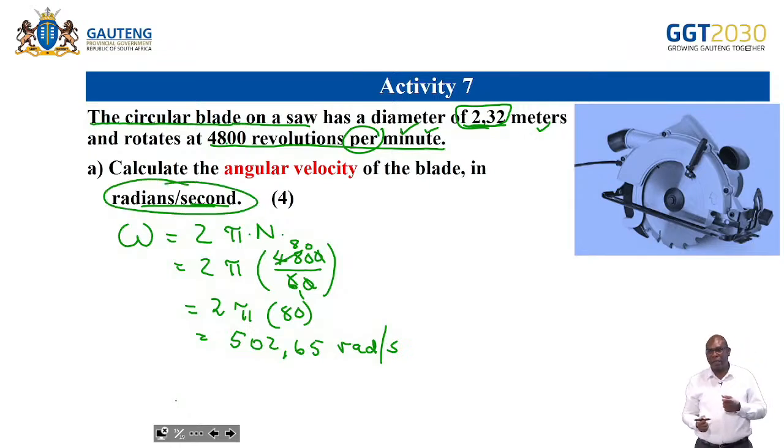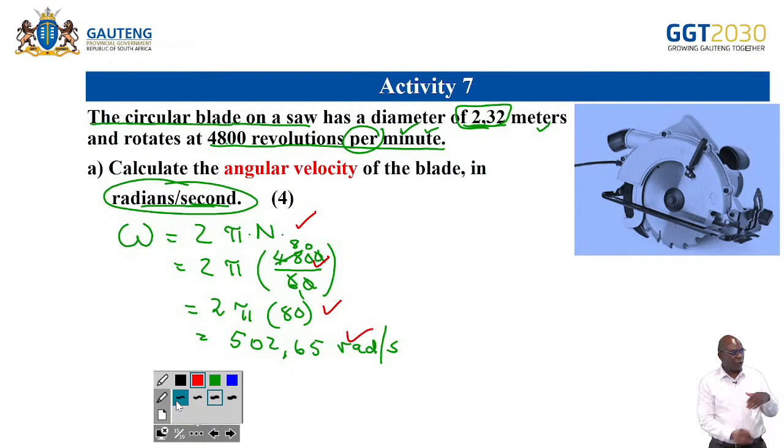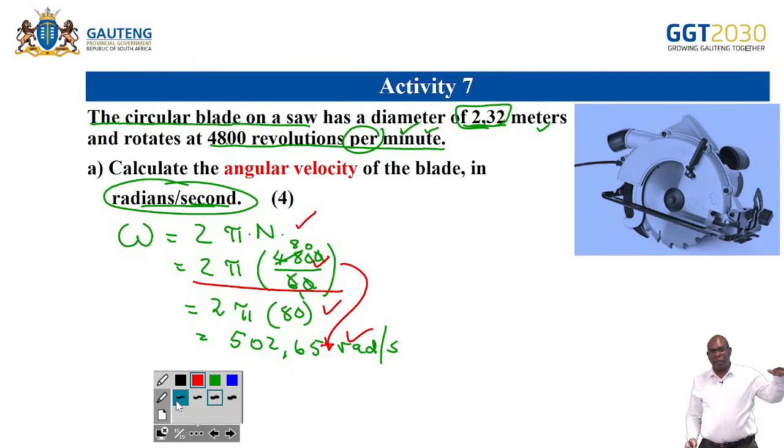You see, that is what they want here, radians per second. If we look at the marks on how we're going to mark that, that will be 1 mark for the formula, 1 mark for changing this to seconds, and then 1 mark for the simplification there. Even if you go from the calculator to your answer, we want to see the final answer after your substitution. So you substitute and then you get your answer.